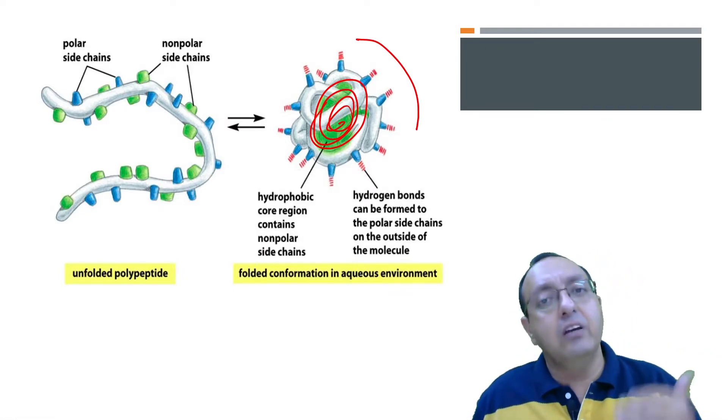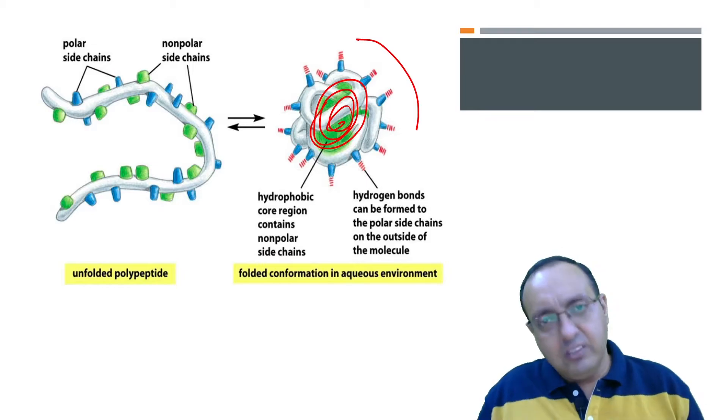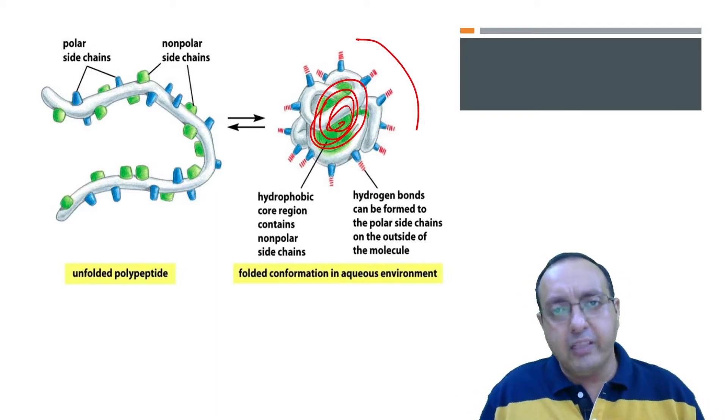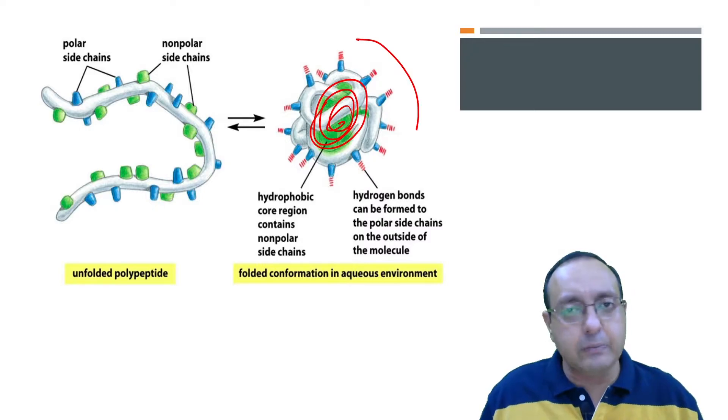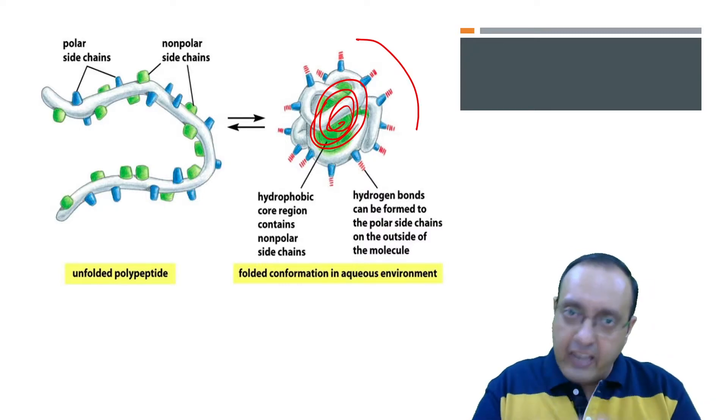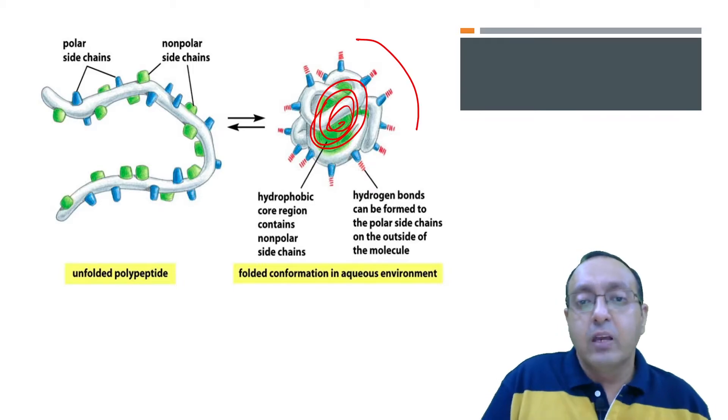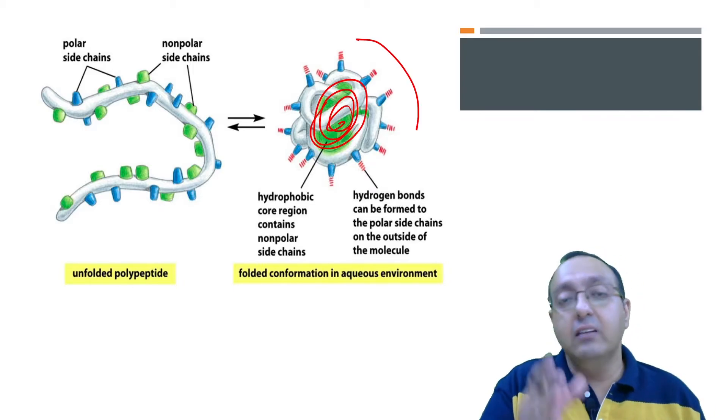Polar residues, for example serine, threonine, asparagine, lysine, arginine, these are pretty polar in nature. These have a lot of charges or at least some polarity so they can interact with polar solvents like water, which is present in the cytoplasm. But hydrophobic residues, they like to stay away from the water as much as possible. And that's exactly what happens in hydrophobic interaction chromatography as well.